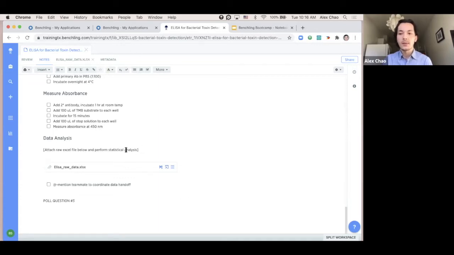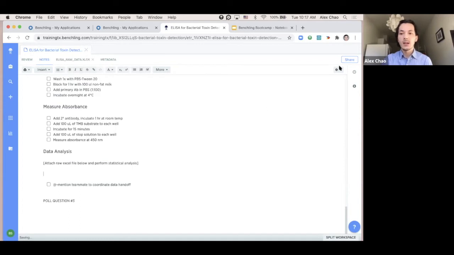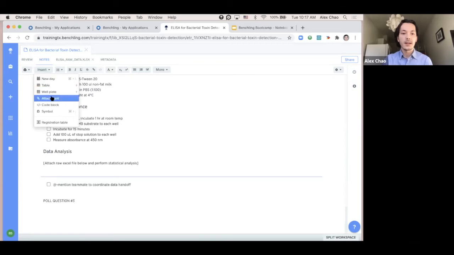To walk through how we're able to upload that raw data to start off this exercise, I'll start off by deleting this existing attachment. I'll click on this attachment and click delete. From here, I'll show everyone again how I'm able to insert the file. I'll go back to the Insert button in the formatting toolbar and click on Attachment.